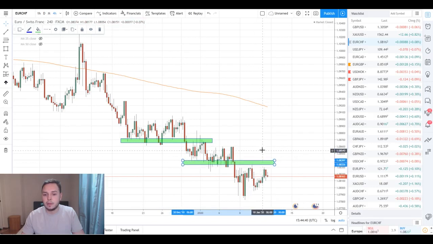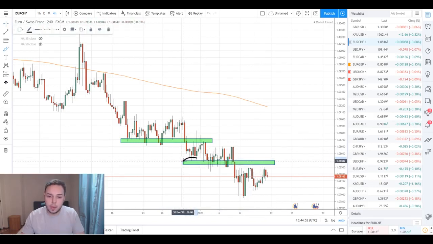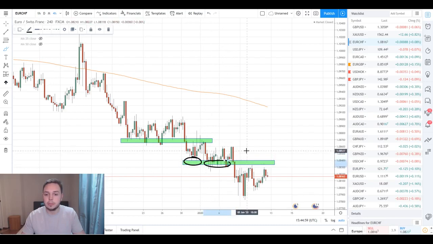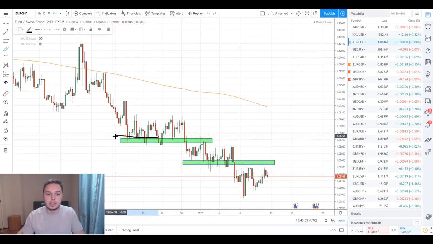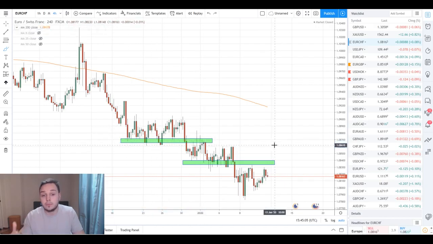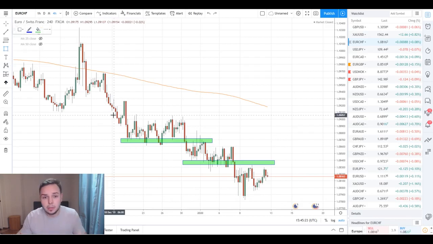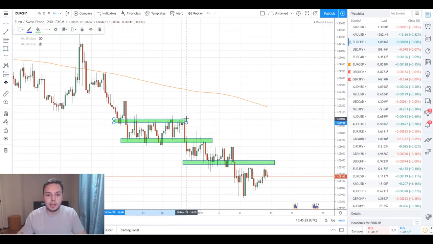Somewhere around this level. As you can see, we can just use the brush tool over here to just identify. As you can see, these wicks, bunch of touches, bunch of stop and moving over here, basically touches here as well. Just an area of sensitivity. That's what we first want to identify. But where do we actually enter the trade? Well, it's simple. Let me just show you. Let me just put another resistance zone over here. There we go, and now we can continue on our education.